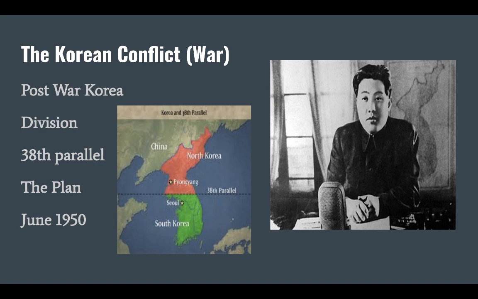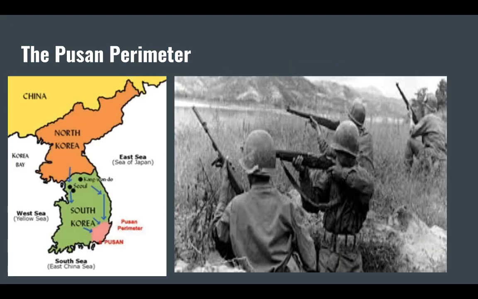Well, that didn't last very long. Being supported by China, the leader of North Korea, Kim Il-sung, who you see a picture of there on the right, decides to make a move, and in June of 1950, North Korea invades South Korea. And early on, they have tremendous levels of success. If you look on the map there, you can see they push deep down into South Korea and actually push South Korean and U.S. forces down to the bottom corner of Korea around the city of Busan, where they're able to hold. So North Korea almost conquers all of South Korea.